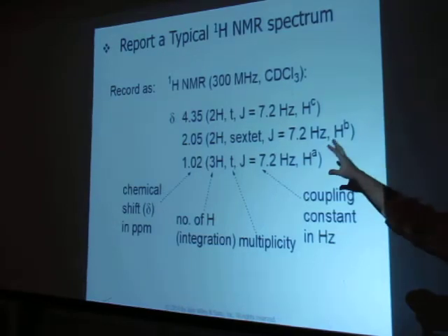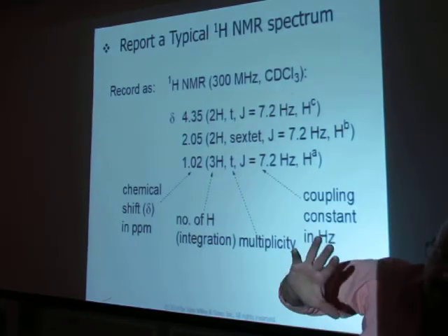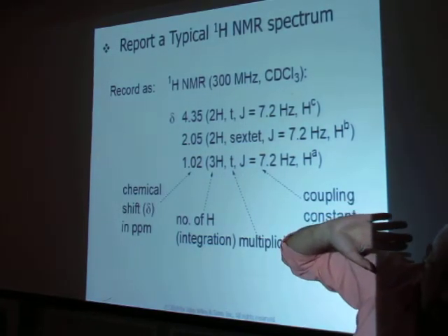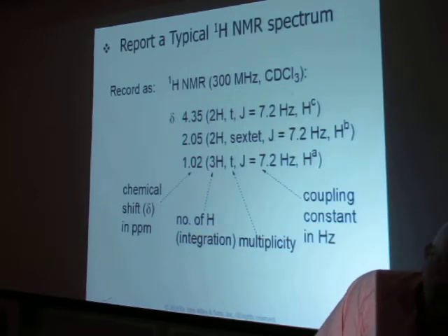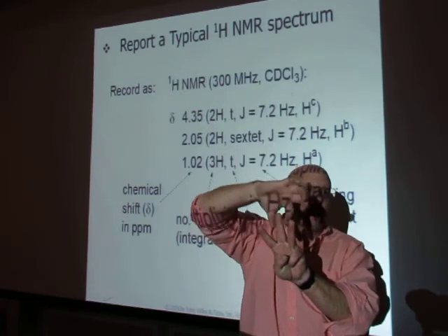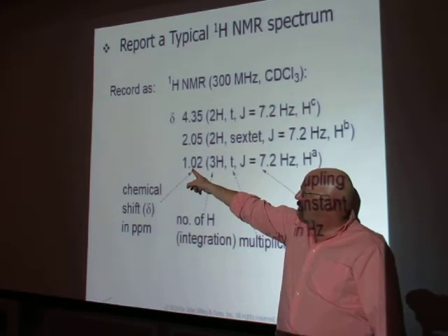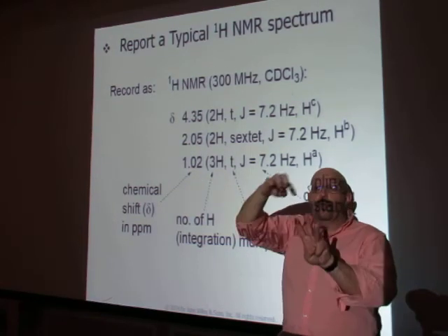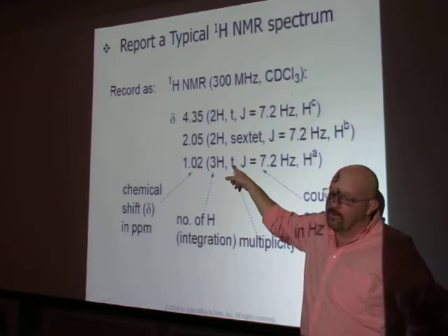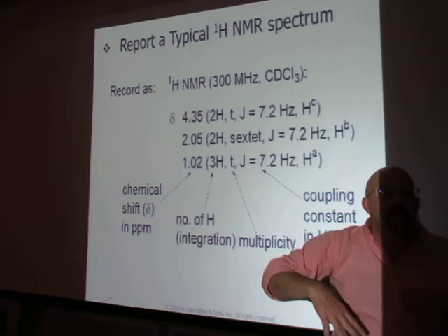I'm not going to go through all of the typical way to report an NMR spectra. One thing I'll just say is, when you report signals, you don't report every line in the spectrum. That's too many to report. What you report is the center of the signal. So if you have a triplet, you only report the middle one, and then just say triplet. Like here, this is a signal at 1.02, that's the middle line, and they put a T there for triplet.